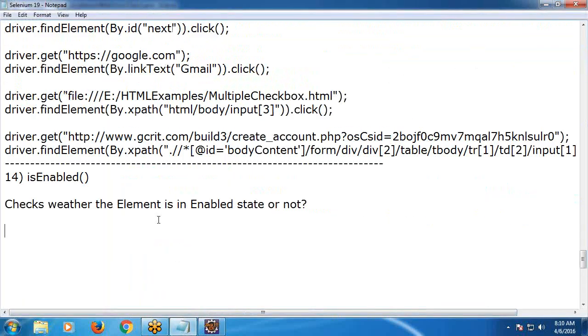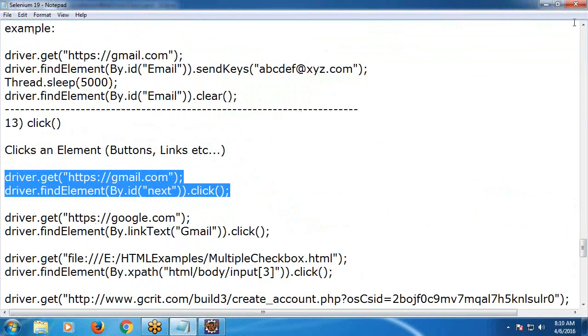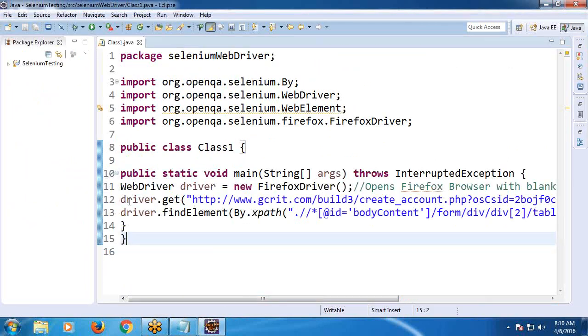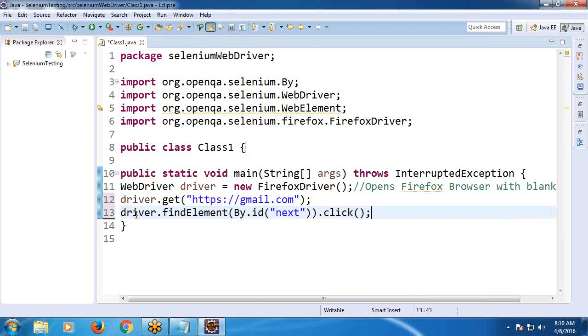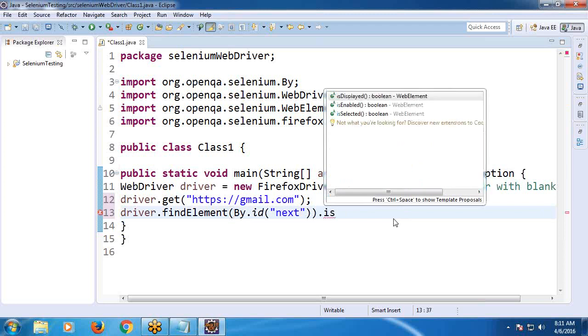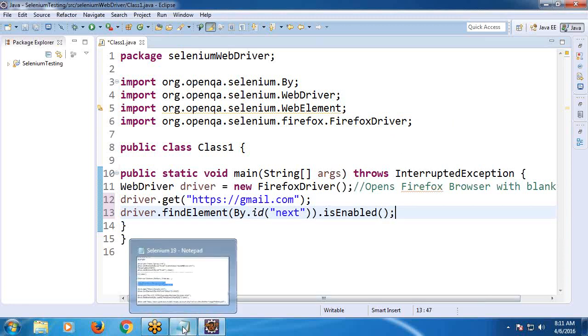Just a minute. You take that Gmail home. Dot isEnabled.